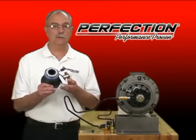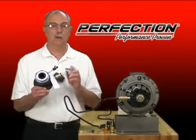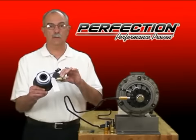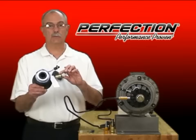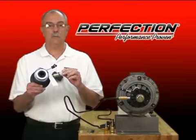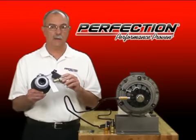So Perfection looked at these systems and redesigned the connection system with the technician and the do-it-yourselfer in mind. We're now using an easy-to-remove clip. No special service tools required, no downtime with this one. Screwdriver, clip pops right out, and no modifications.